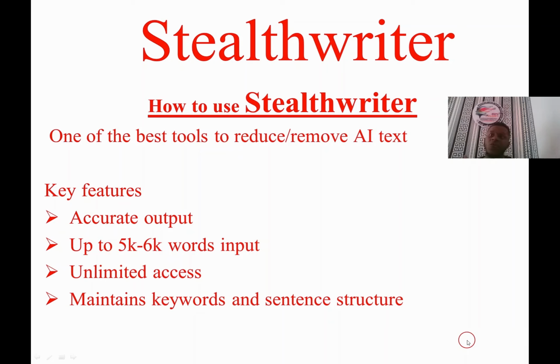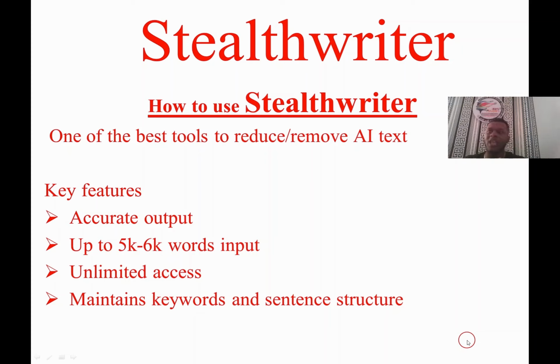Now, if you've watched my previous videos, I said there are a lot of tools out there that can also help you humanize and bypass AI. But the problem is their output is very, very poor. The English structure, the English sentences, is very, very poor. But one thing Stealth Writer does is it doesn't just help you bypass AI text, it still maintains your keywords and gives you accurate output. Now, to watch the complete video of this, you can check my YouTube channel and watch the complete video in case you can't watch the complete video right here.